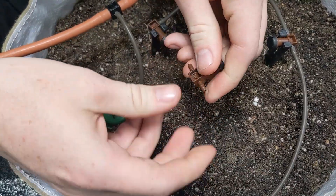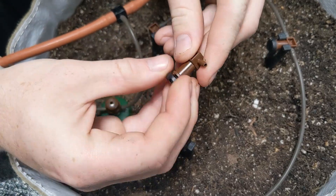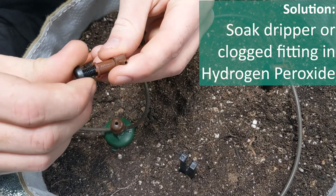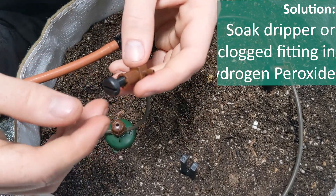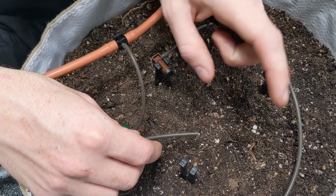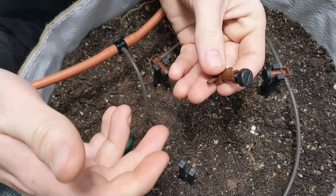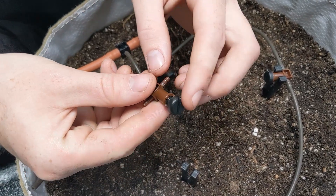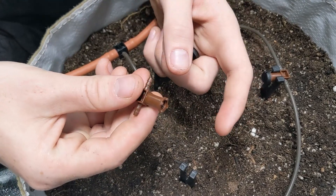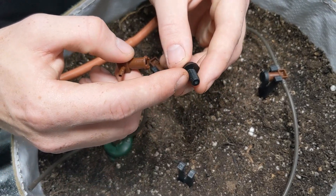As they say, prevention is always better. So if you're putting nutrients through your system and you're still noticing it's not fully unclogging everything, I'd recommend removing your drippers, unscrewing the top piece, and then soaking everything in a hydrogen peroxide solution. It really tends to get them very clean very quickly within just a couple of minutes of soaking. I usually leave them in about an hour just to be on the safe side — in the meantime your blue mat system can still function just out of the three millimeter tubing, and then you come back an hour later after these have been fully cleaned and reconnect. A good way to tell if the dripper is the source of your problem is to unscrew them and see if water then wants to come out.